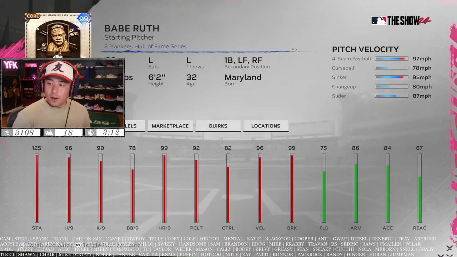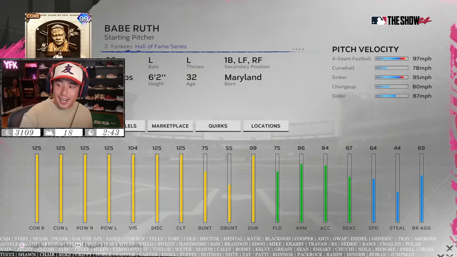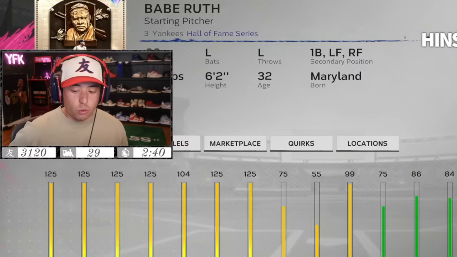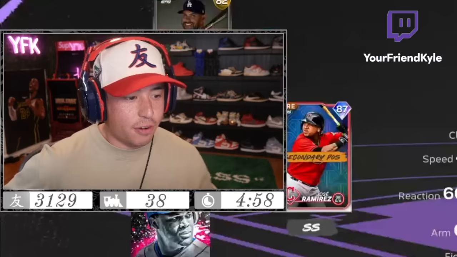Look at this. Would you come look at this? What a unit he is, man. It took us a really long time. We had to grind. We really had to earn him. We did everything we could to get him. We had to grind for months and months, but we finally got him, man. No money spent, too. Shout out to Babe Ruth, bro.